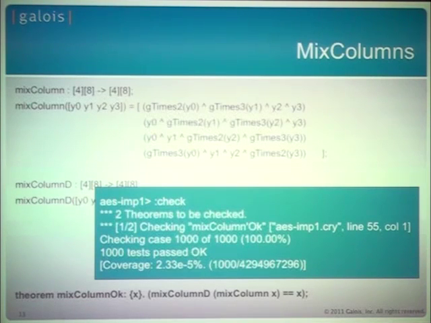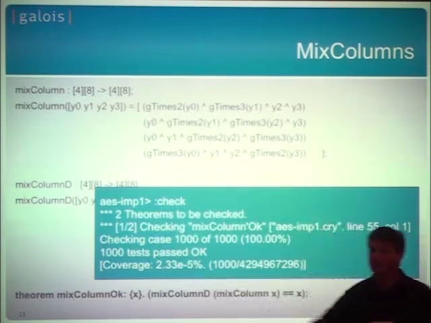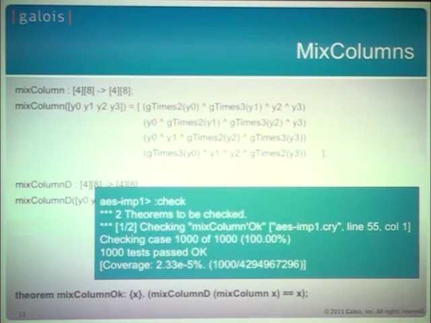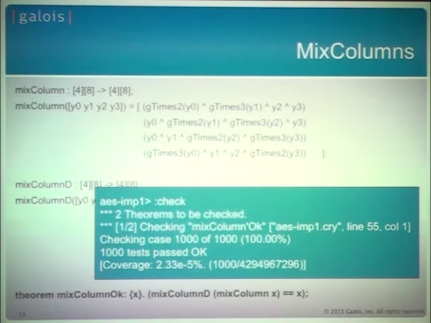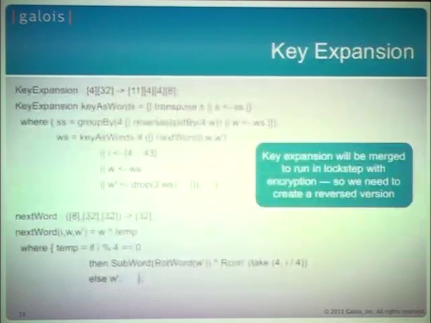One of the guys who was involved in implementing this, who was really into model checking, didn't like the idea that people might just think QuickCheck was enough. So he always does this coverage, just to point out that even though you tested 1,000 cases, it's a negligible portion, 1,000 cases out of that many possible cases. But 1,000 cases was good enough for me. If this passed 1,000 cases, I probably hadn't screwed up. And that was all I needed at that point.